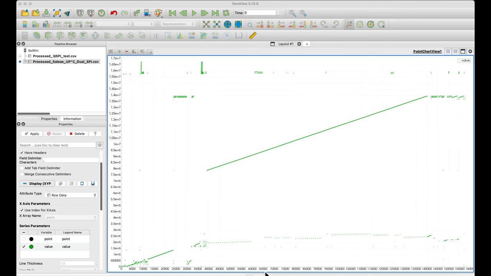I want to talk about how these sort of visualizations can be used to try to find double fetch vulnerabilities. A double fetch vulnerability, or a TOCTOU vulnerability, time of check, time of use, is when potentially the system is verifying some information at the time of check, and then later on it uses it at the time of use, but that information could have changed between those two points.